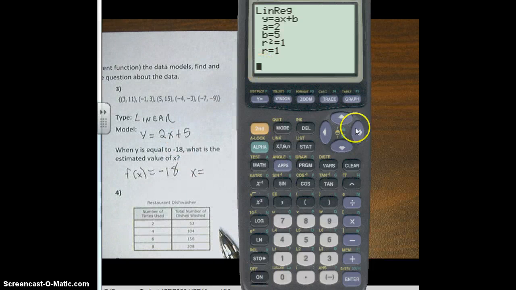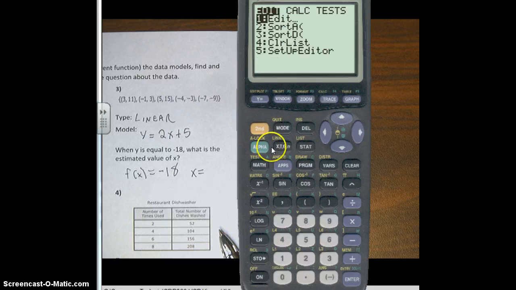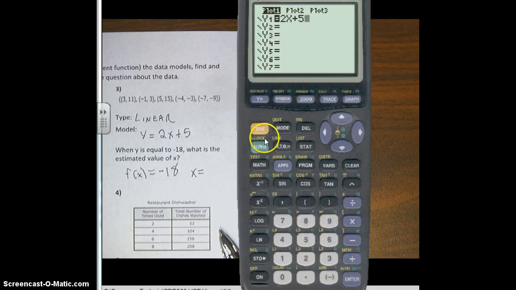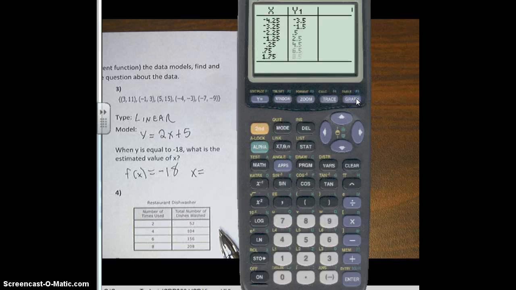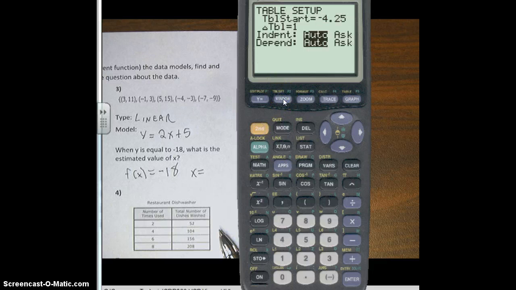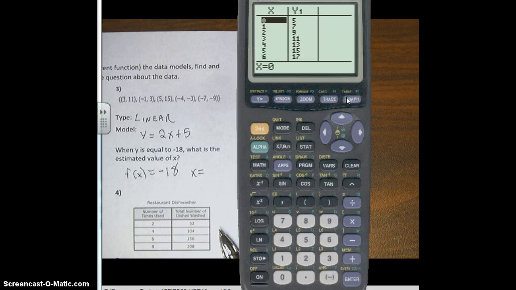We can get the calculator to tell us stuff. We go back to y equals here, type in 2x plus 5, and then go to the table. I have to reset my table, go back to second window, and change the table start to 0, go back to the graph, go back to the table.